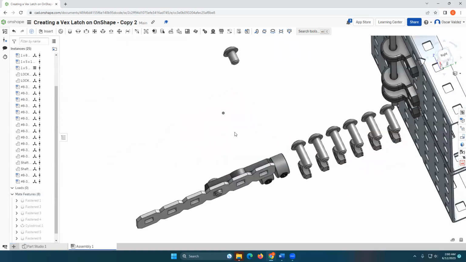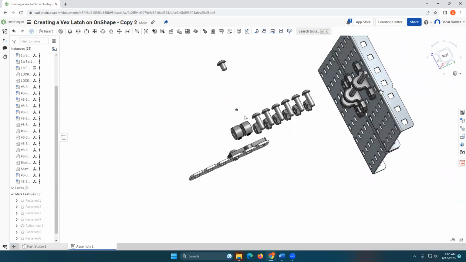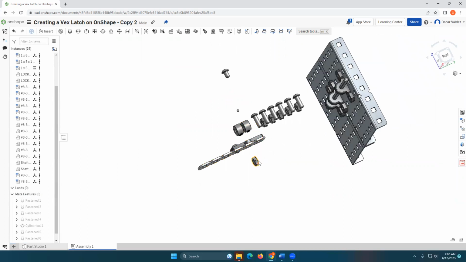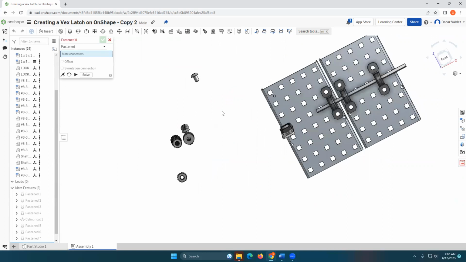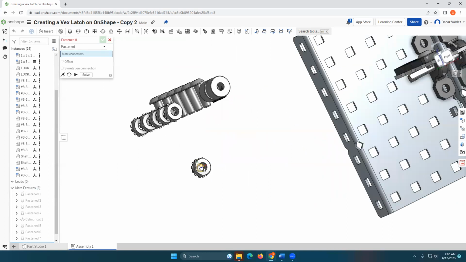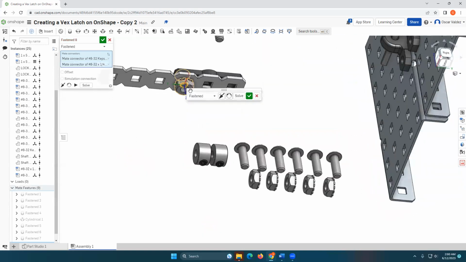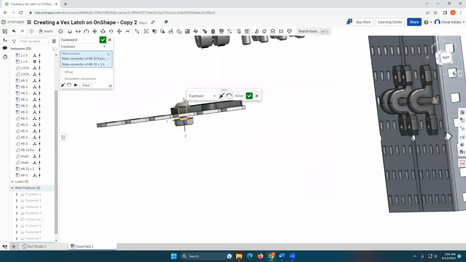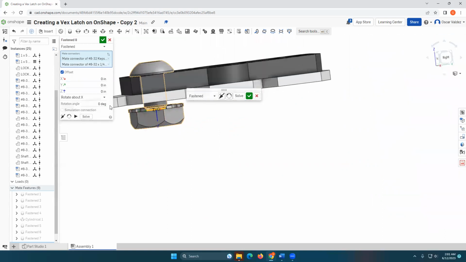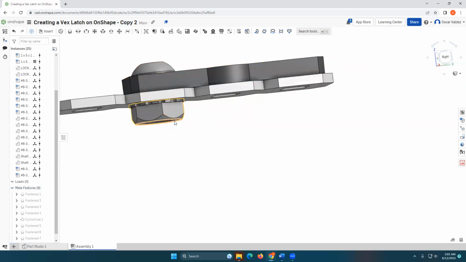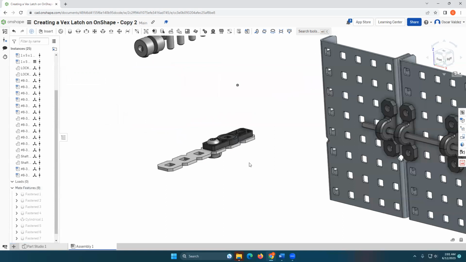And then I have a little bit of threads on the other side where I can go ahead and grab one of my cap nuts here and fasten that in place. So I'm going to go ahead and select the center of this. I'm going to fasten that to the center of this. And I am going to hit offset, and I'm going to move it up in the Z direction just a wee bit. Let's try negative 0.1. Oh, way too much. Negative 0.05. Negative 0.04. That's pretty good right there. Okay. So now I've got that all connected as one.